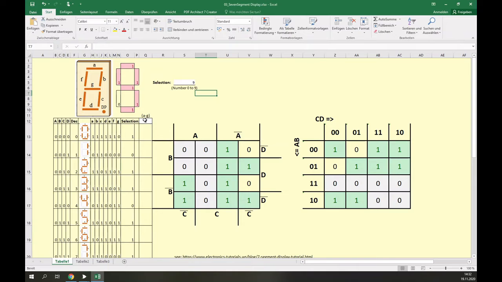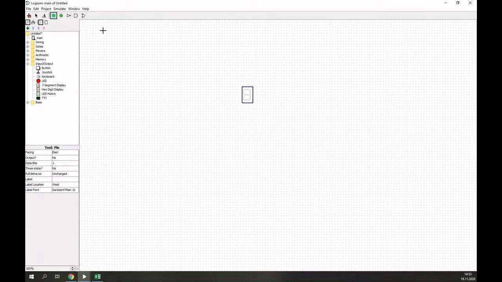So I can select, for example, the B truth table, which checks the states for the B LED. Then you would have this one, or for C, and so on. So you can create your own simplifications, and then you will get this output. So in Logisim, you already have such a 7-segment display, and you can set different inputs, for example.